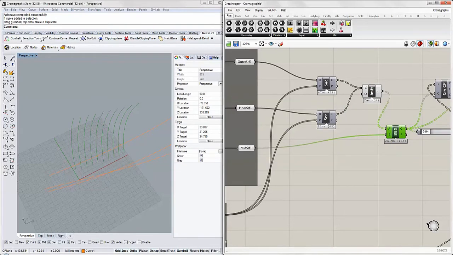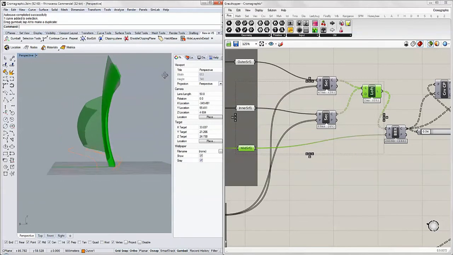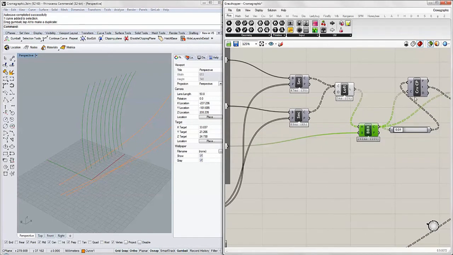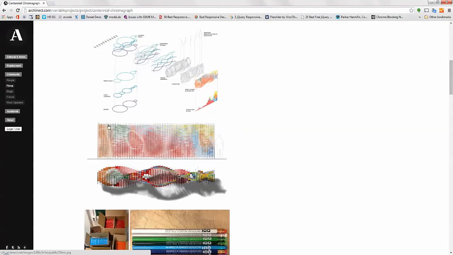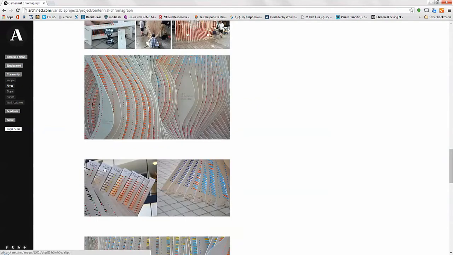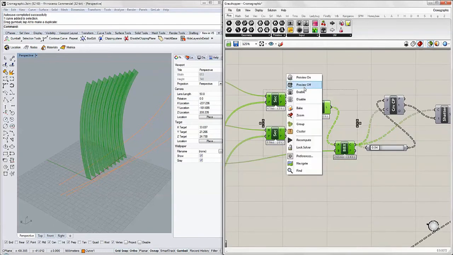Alright, so this intersection, now I'm taking my fins and intersecting the fins and the midpoint surface. That'll give me my curve where I'm going to start laying out those pencil lines. They're going to be starting on the middle of the fin. If you remember right, what we looked at, this next bit is to start this down a little bit from the very top. When we looked at it closely, they did some typography along the top, same along the bottom. So in both cases, the pencils didn't start right at the end. That's what's going on here. We have our curves. Let's label this guy. So this is fin geometry.